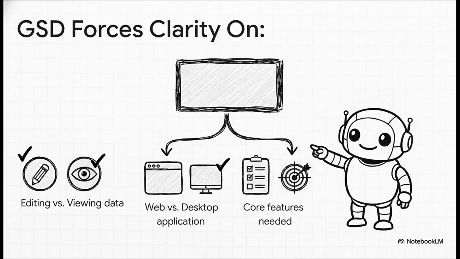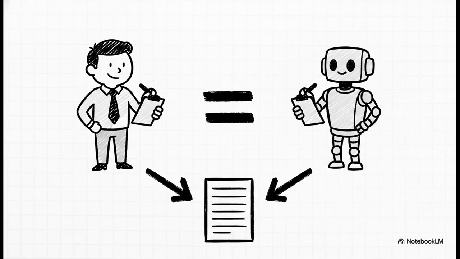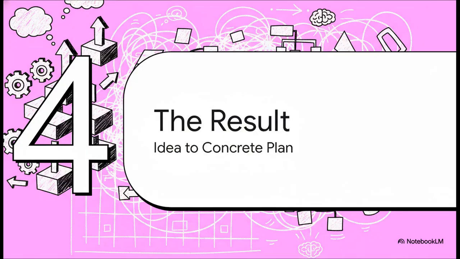So, what GSD did was systematically walk the developer through the entire planning process. It forced big decisions on core functionality, the platform, and even what a successful outcome would actually look like for the people using it. You see, the AI wasn't acting like a coder you just dump tasks on. It was acting like an experienced project lead. It was replicating the exact discovery process that a skilled human designer would use to turn some vague idea into a real concrete plan.